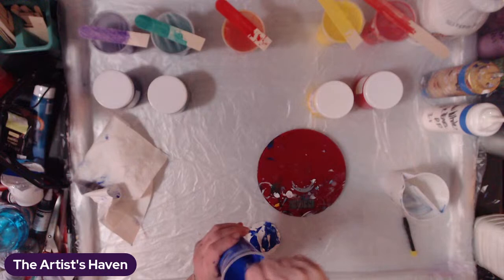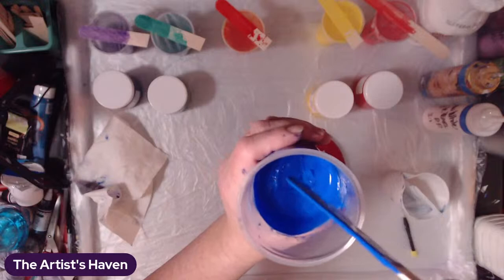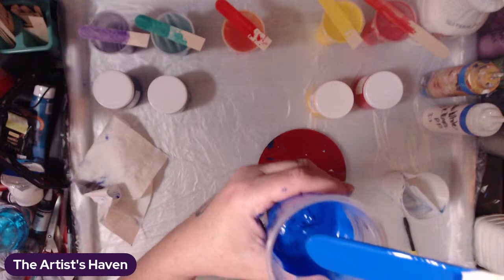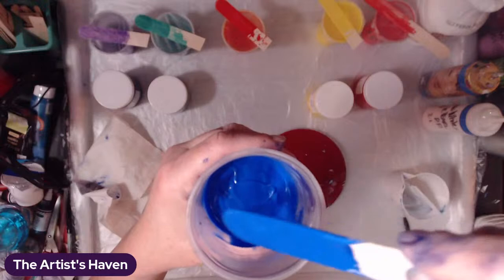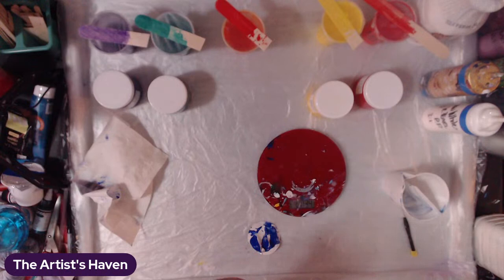So you can see even after it's added to the pouring medium, you get a nice trace of 3 right there. So when I say trace of 3, that means when you leave a ribbon, I'm trying to scrape the sides here so I can get some light in there so you can see. So it leaves a trail for a count of 3. It takes 3 seconds for it to disappear back into the paint. And that is what I mix for 90% of my pours, because I don't do a lot of Dutch pours and I don't do a lot of swipes, but when I do the swipes and such, I do a different trace. Anyway, so there's the blue.